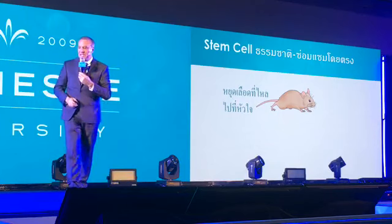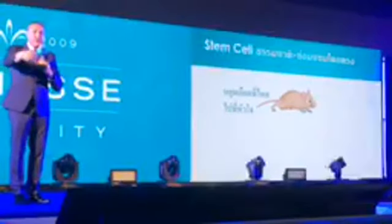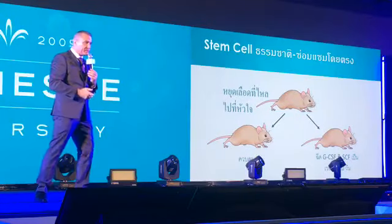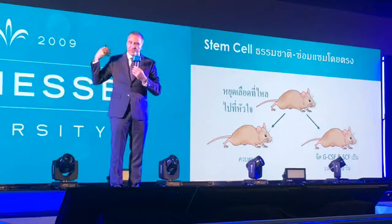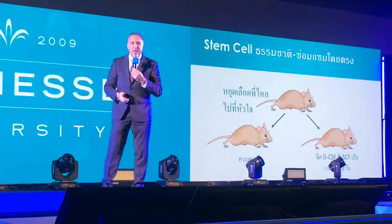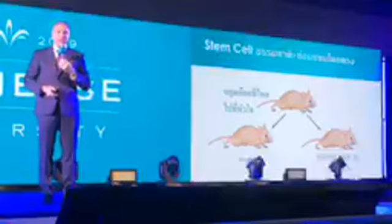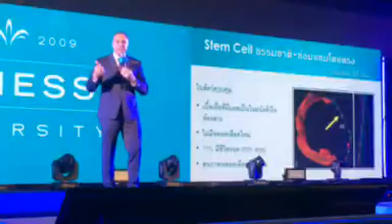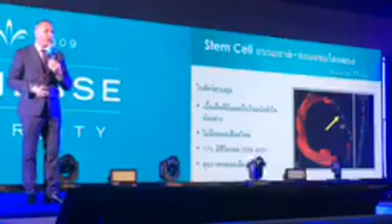Here's a study in which scientists took mice, blocked the blood flow to the heart, so they triggered a heart attack. Then they let the animal recover, and they separated the animals in two groups. One group control, the other group in which they injected those compounds that trigger a significant release of stem cells from the bone marrow. So the only difference here is that the group to the right had more stem cells in circulation. When they looked at the heart 1 month later, in the control group, you see scar tissue in the heart, no vessels, 17% survival in severe heart problems.